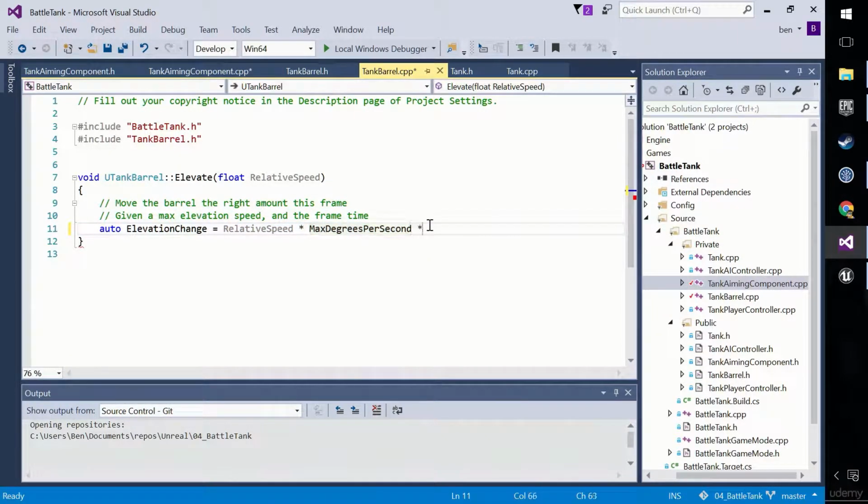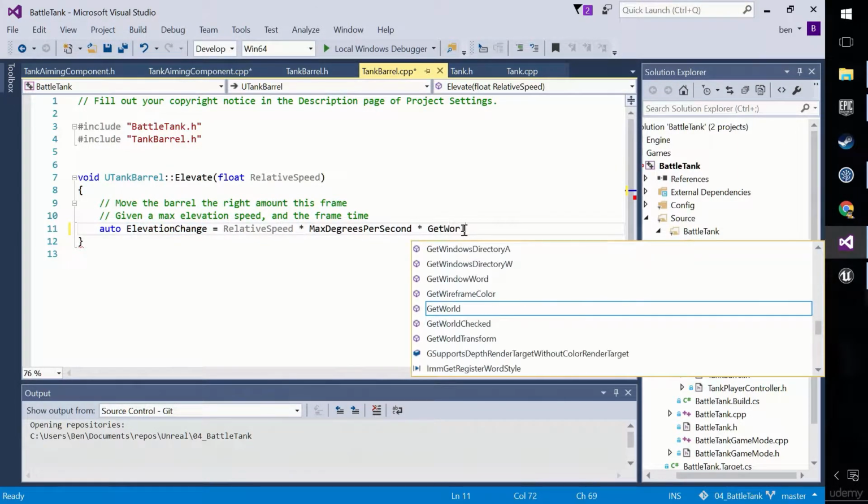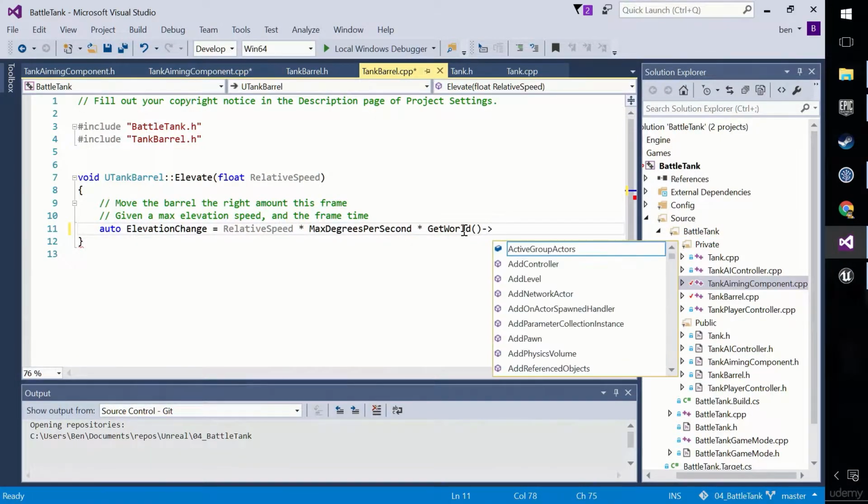But of course, if we have something per second, and this is an elevation change this frame, that's too long a variable name for me to use, but you get the idea. Everything's this frame in the game, basically. Then we need to go get the world. And then, do you remember the method? What am I looking for the world? What am I doing here? Rather than just watching me, have a think about it. How am I going to correct this to make sure that it's frame rate independent?